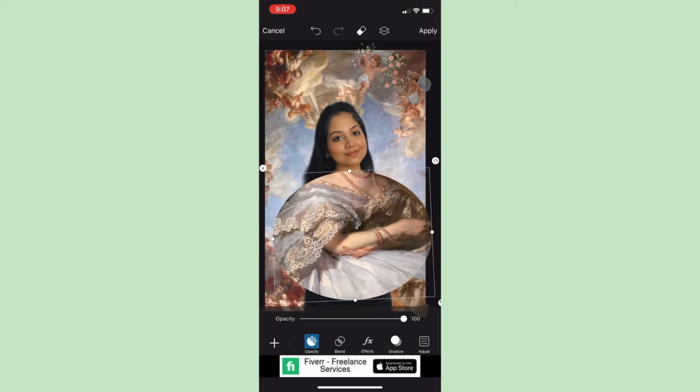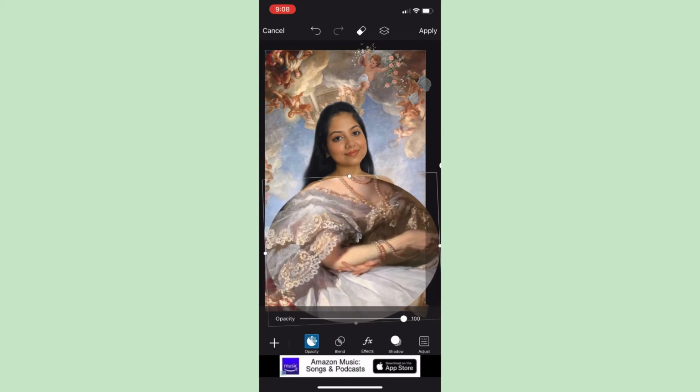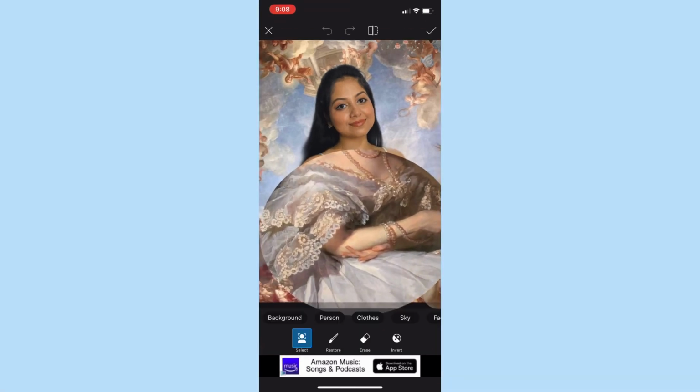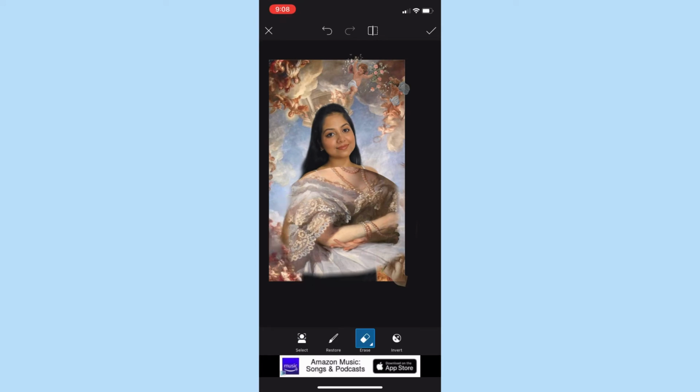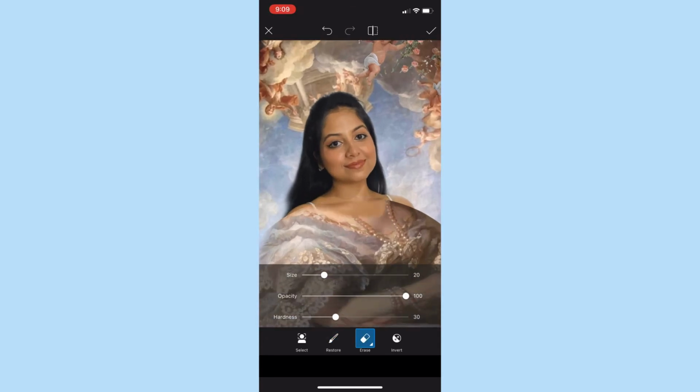Here I'm changing my clothes to fit the picture and the vibe better. I'm erasing the extra parts. Also, if you make a mistake, there's a restore button. You can click it and paint it on again and restore the deleted part.